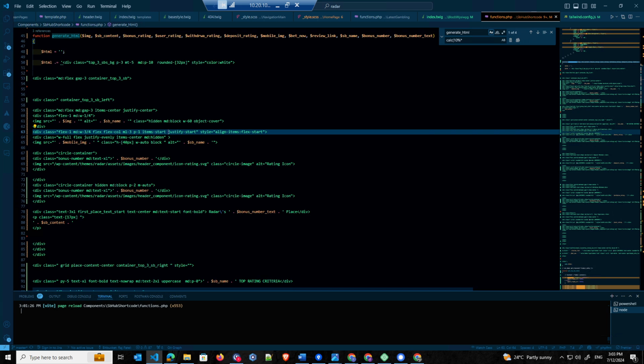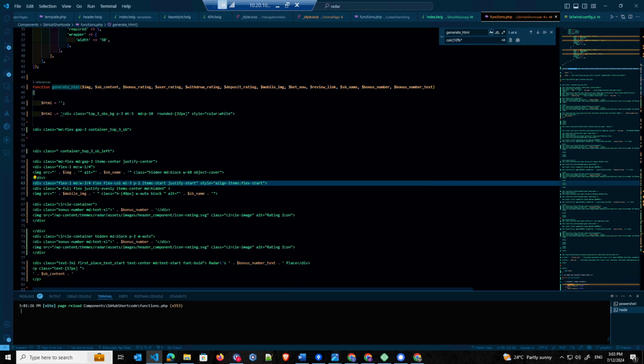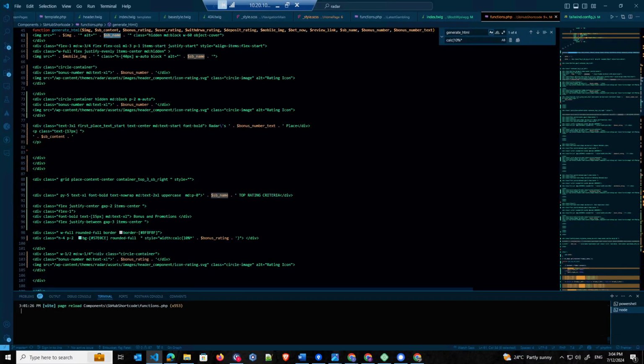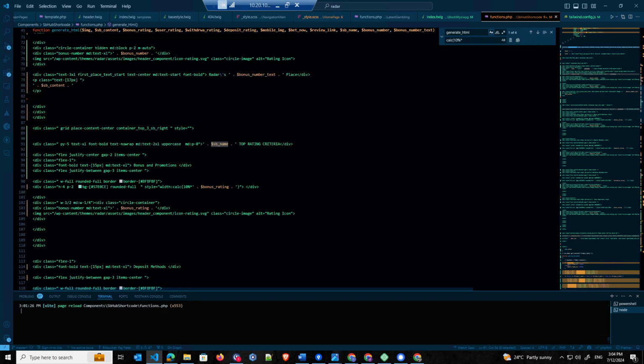For example, here I'm echoing a particular image output, then I'm passing an alt attribute to that image to increase the SEO and all that stuff, right? And then again, it's repeated code. I also need to do some mathematical calculation to display the review, because I'm displaying the bonus rating, and I'm using the width and a calc operator in order to display the rating.